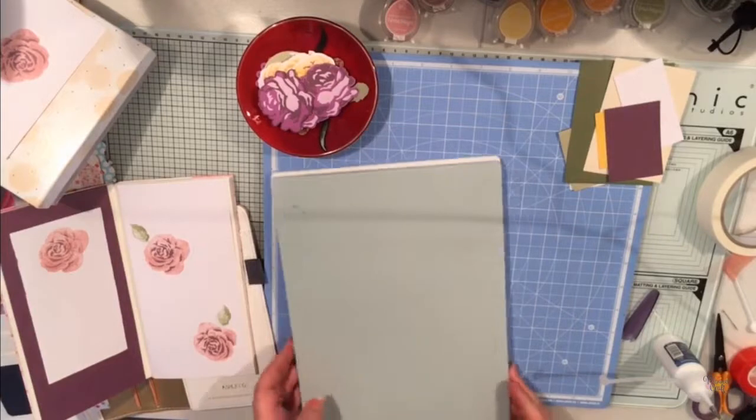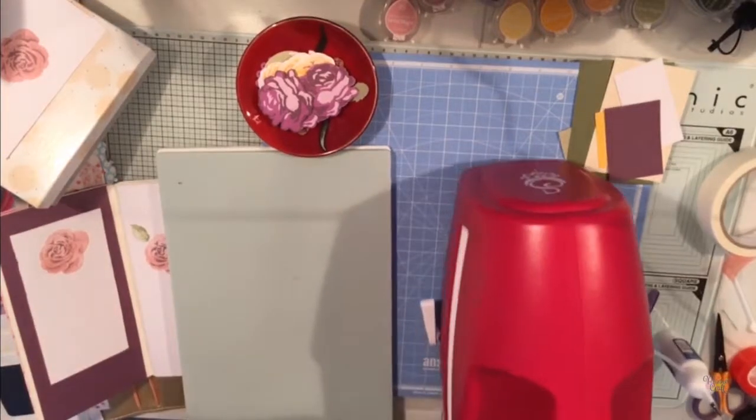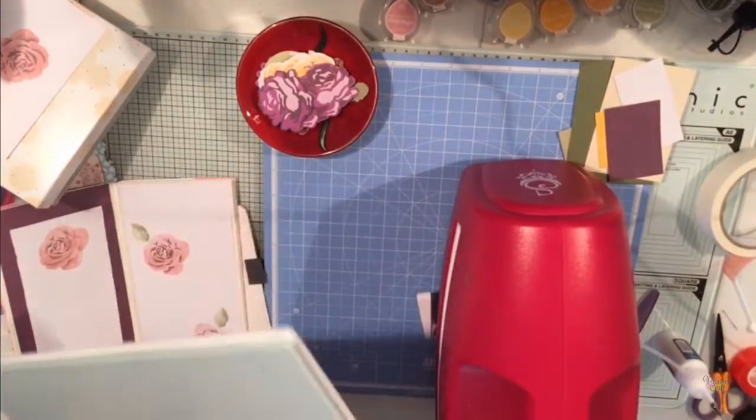I've left plenty of space between my dies so that they don't shift when they're going through the machine. Put them through your machine on your usual die cutting sandwich.